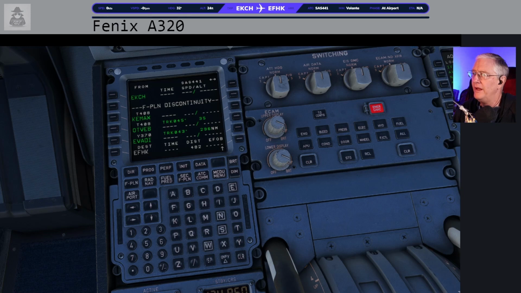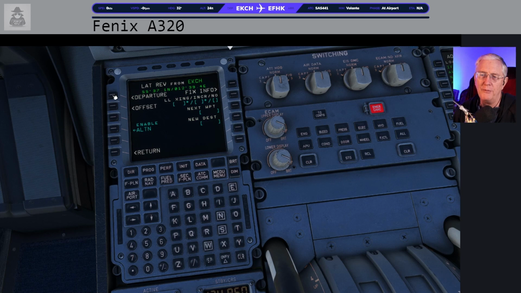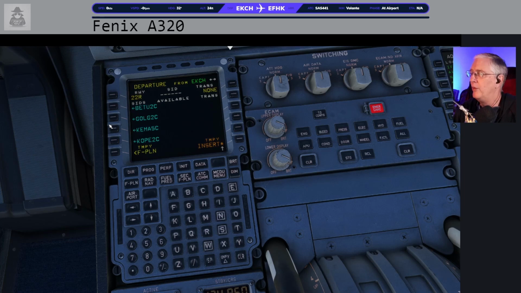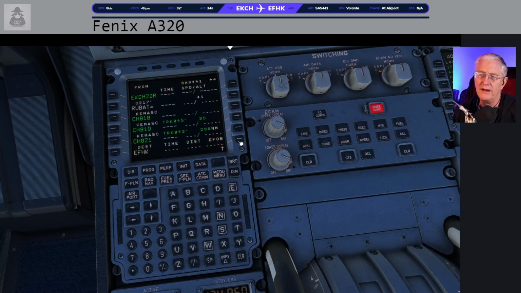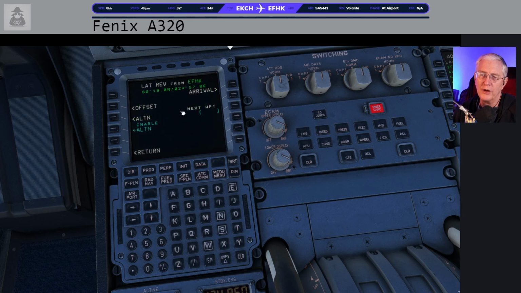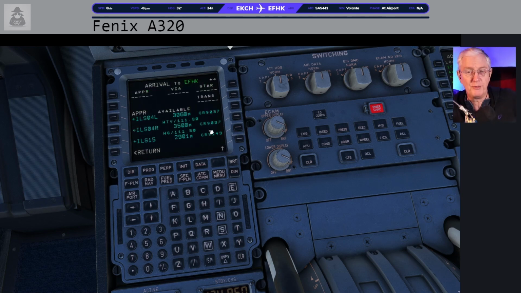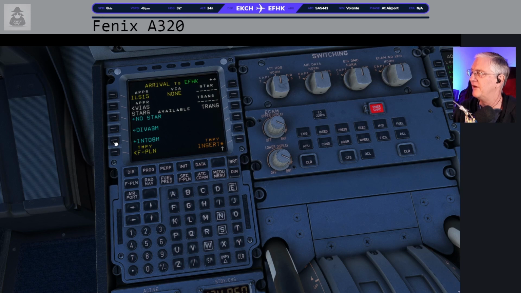Well, let's see here. We know from our flight plan that we are going to be departing on 22 right. So let's go ahead and grab the departure. And 22 right is our departure runway. We are going to be doing the Kemax 5 Charlie, there it is. And let's insert that. EFHK, we also know what we're going to be doing coming in. Now, I always like to plug this in. We may get a change by ATC when we come in because weather changes and stuff. So does traffic flow. But for now, we know it's ILS runway 15. And it's going to be the Diva 3 Mike.